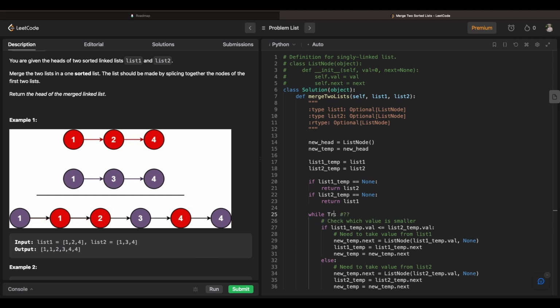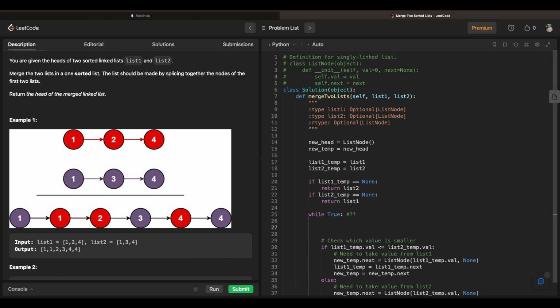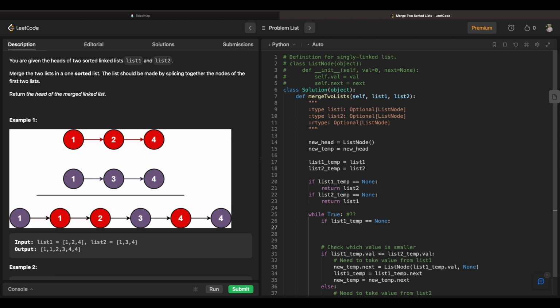I think I'm actually going to change this to while true and then do a few checks. One such check is if list1_temp is none.